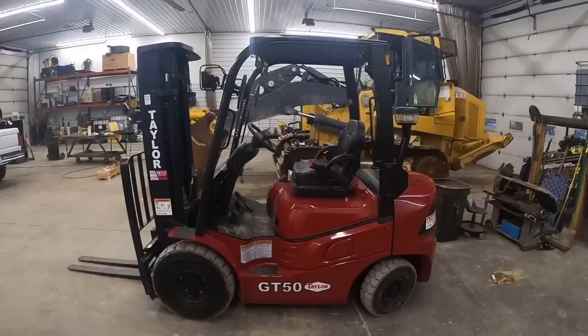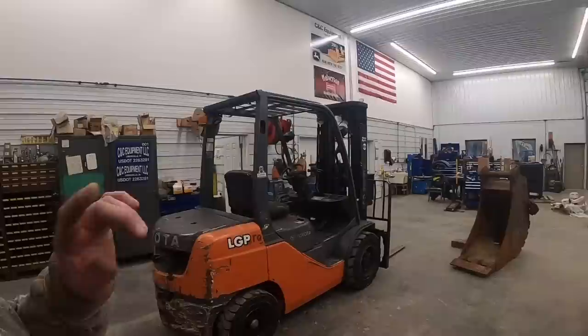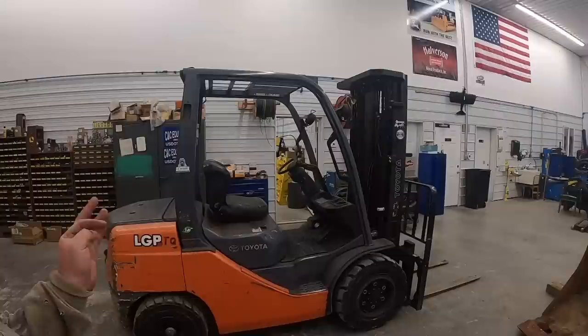So we had the forklift here for a couple days now, been running around. Everybody seems to really like it. It's nice having a new forklift. I've never had a new one. I was talking to the guys earlier. Everything I've had has always had 8, 9, 10,000 hours or more. This Toyota forklift's been a very good one, still is. It's clicked over 11,000 hours or so now. I bought it used like 6 years ago, and it's got the little Toyota diesel on it. It's also a 5,000-pound fork truck.